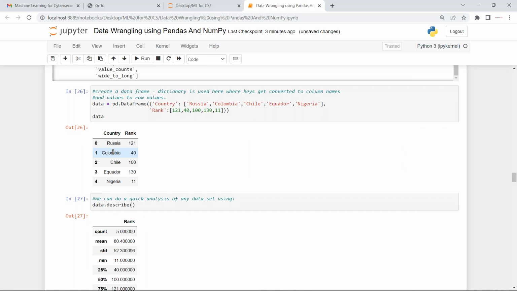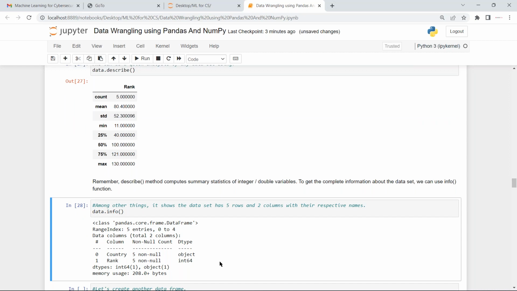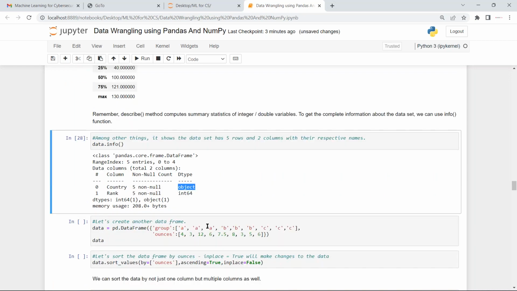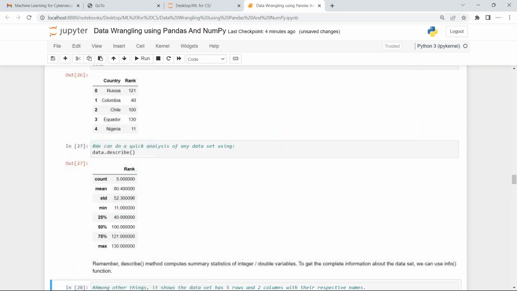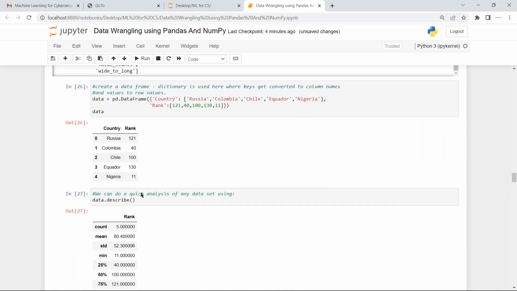In terms of data type you can say it's a string column, but when it comes to a data frame, if the column contains text data, you will have to say that the data type for this particular column is nothing but object, right? And then the data type for rank is going to be integer, because rank is numerical data.